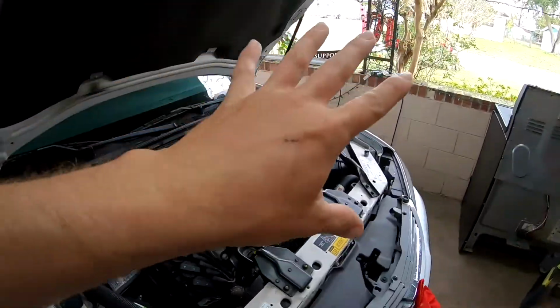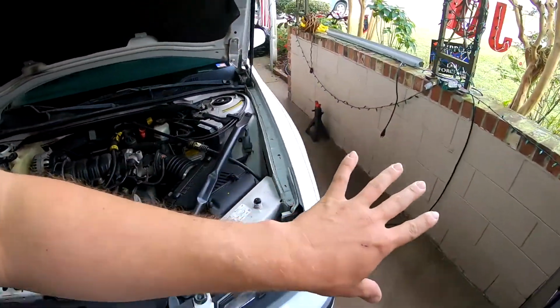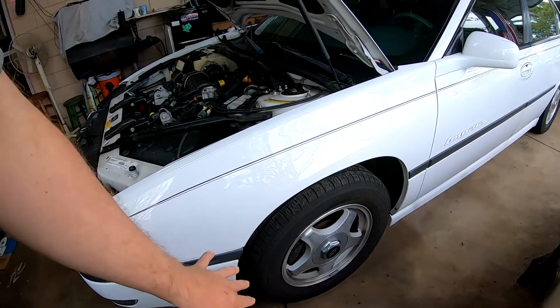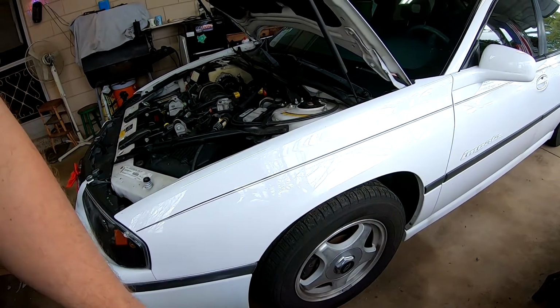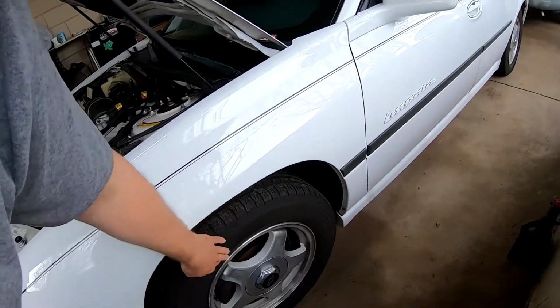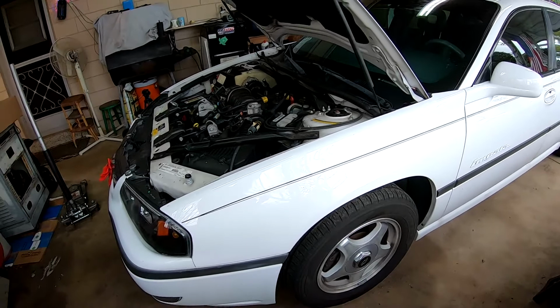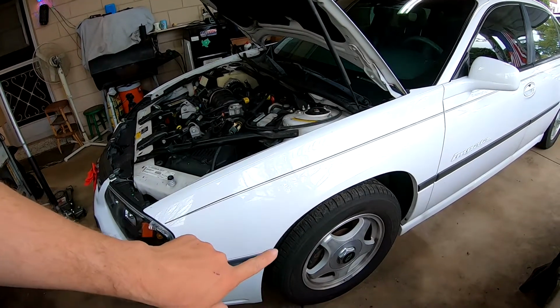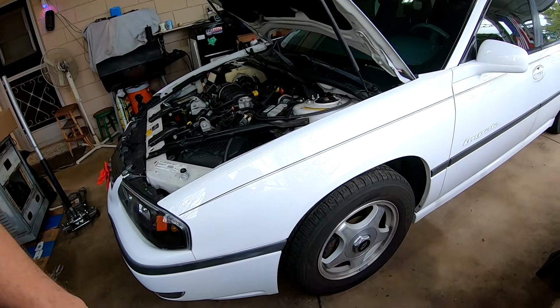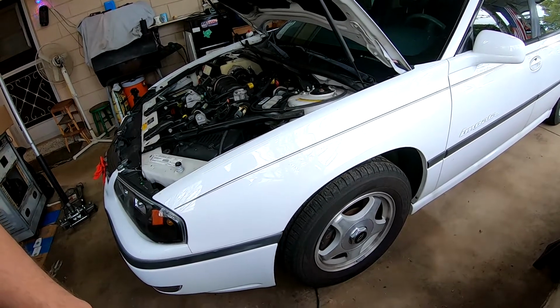We are going to do this side first. We got the best lighting here. So I'm gonna pull apart this side, reinstall, and then get Bear to help me on that side. Get him into the mix a little bit. So first off, we're gonna go ahead and jack it up. We got the DeWalt impact we can take the wheel off with. So we'll get started with that and see what all is needed.